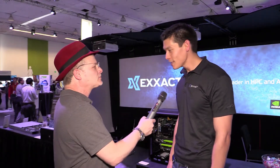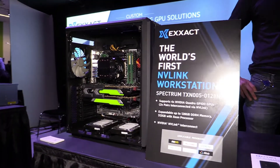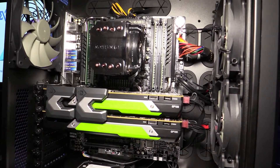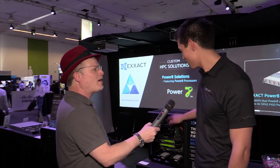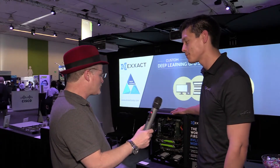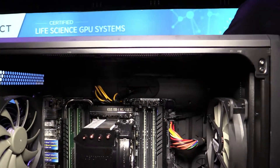And what are you showcasing this week at the GPU Conference? Well, the first thing we're showing is an NVLink development workstation, featuring NVIDIA's NVLink technology. What that does is it allows for faster communication between the GPUs and reduced latency. Yes, this right here is the NVLink connector between the GPUs, and that improves performance for large data sets, so developers can test their code for deep learning without having to deploy it in a big expensive rack server from the beginning.